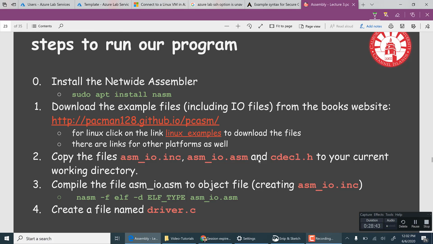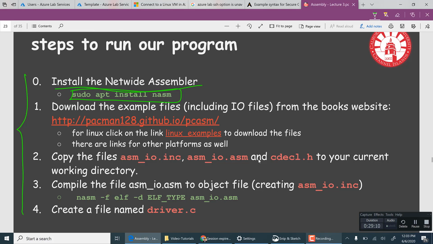Basically you first need to install NASM. This is the command for NASM. Simply install that. And then you can download those files from the textbook that we introduced in our syllabus. There are some examples in there, so you can download those files.